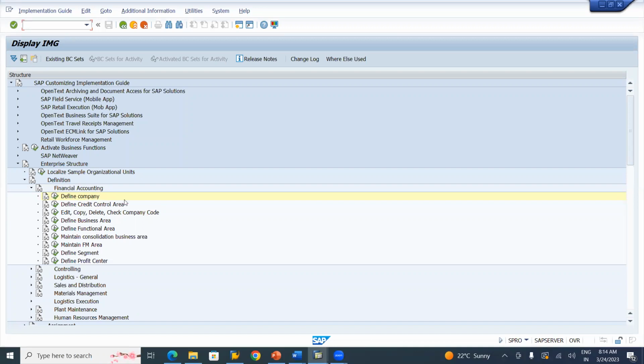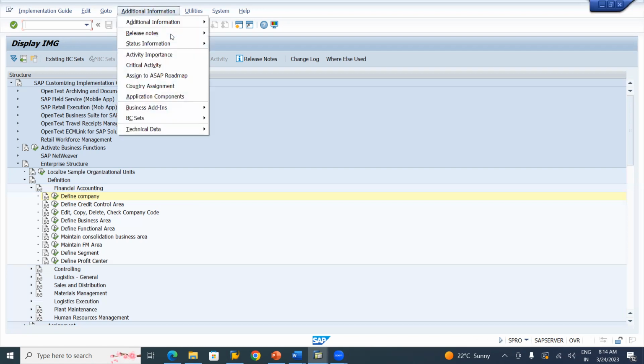Are we able to see any transaction code here? No. So we need to activate that. Select the additional information menu, and from there select additional information.